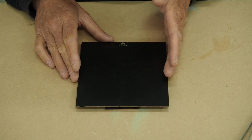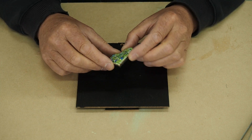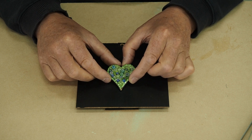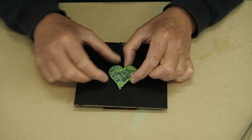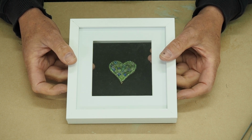Now, what I'm going to be using is one of these hearts that I created, and I'm going to show you, this is an old one, how I create these, and I think this will look quite good in the actual center there, and then of course your shadow box frame over the top there, and I think that will look quite classy.